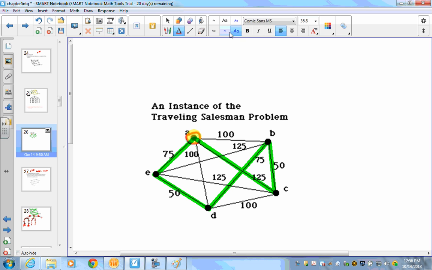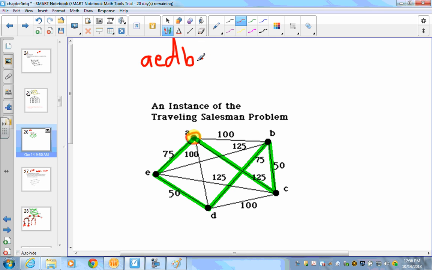So if I asked you, okay, give me the route in which you took, you would say, well, starting with A, I then went to E, then went to D, and then B, and then C, and then back to A. And that would give me a total of 375. Now, since it's traveling salesman, we'll just say 375 miles.